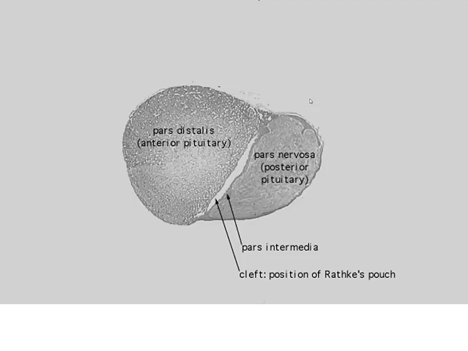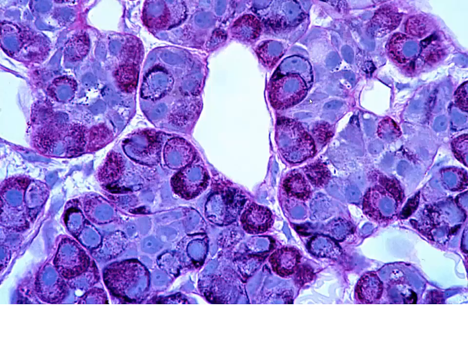Now here we have a slightly different view, and these different stains are going to pick up different cells. We're not going to really visualize what's happening in the neurohypophysis, but this particular stain, when we look at the pars distalis portion of the adenohypophysis, will allow us to see so much better the different chromophils that are going to be present in this tissue. As we look at this particular slide, we can see a lot of very dark staining cells that are present in this tissue. And with this particular stain, all of the dark staining cells that we see are going to be our basophils.